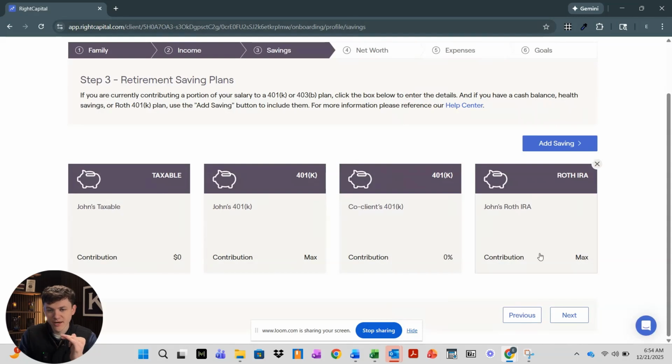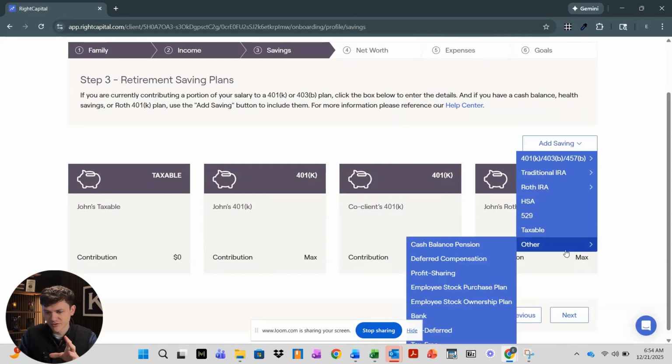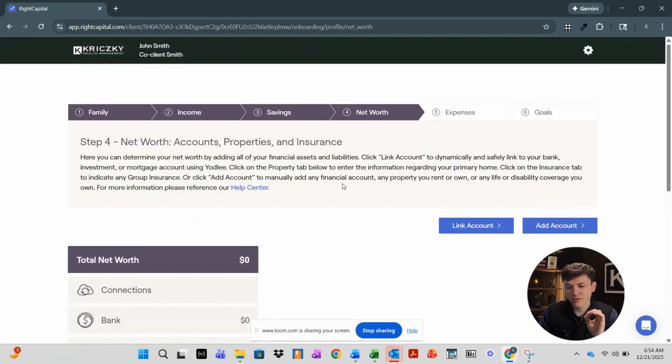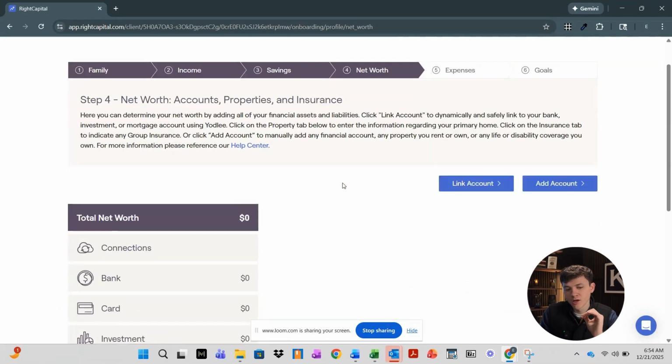All right, next. Again, you can have different things in here, but I'm just going to continue moving forward. So net worth. This one's really important. The software lets you aggregate all of your accounts in. You can just link them, and if you do that, it'll update for you on an ongoing basis, pretty much daily moving forward.